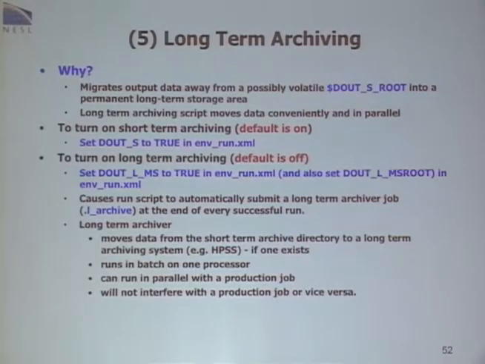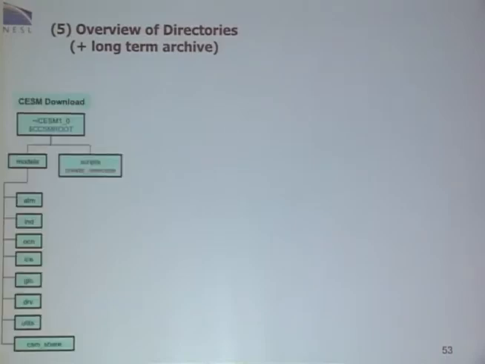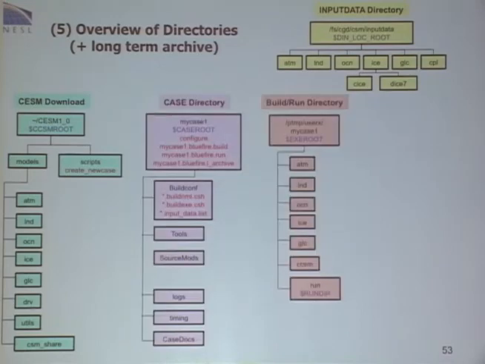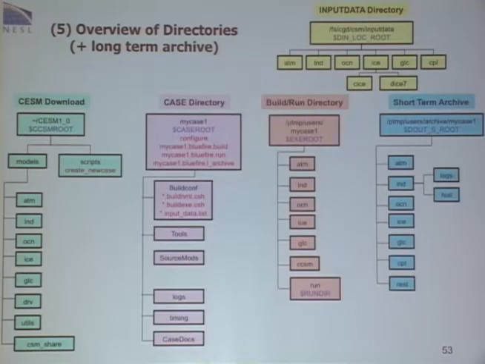And as I said before, it can run in parallel with production jobs. So the overall set of directories you're going to have: you have the input data, you have your source code to create a specific case. That creates a run directory. The run sends it to a short-term archive, and from the short-term archive, it's sent out to some long-term archive solution.